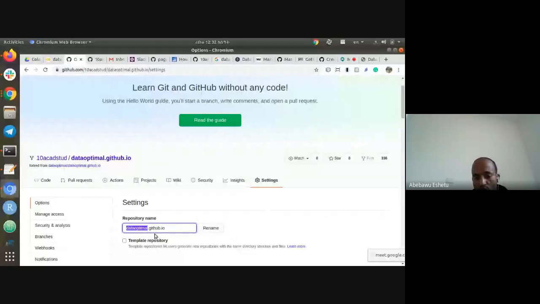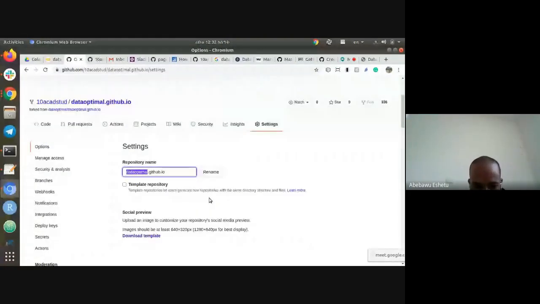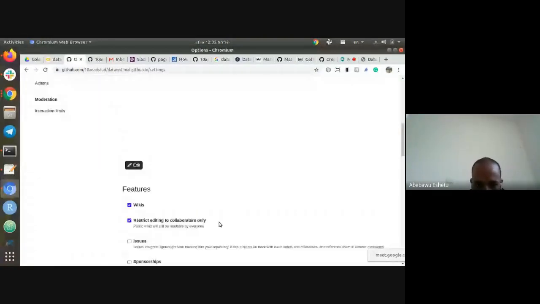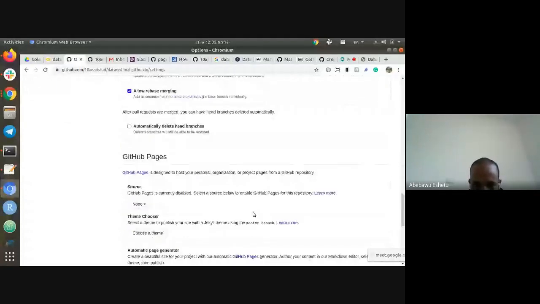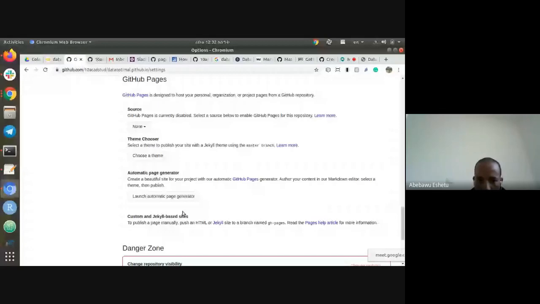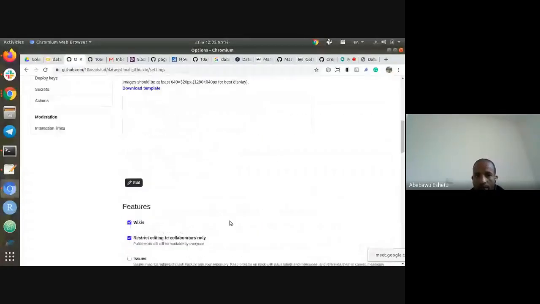But if you want to skip this step and fork the existing framework and simply edit the content, you can create your own. You can even change the name. Let me show you.